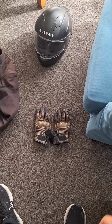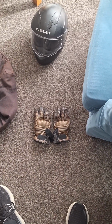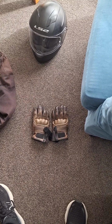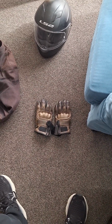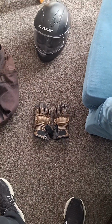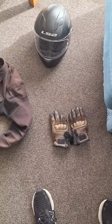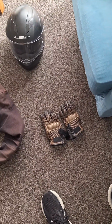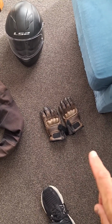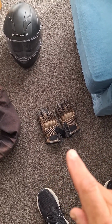I've already looked at some anyway, but me being me, I'm just a little bit undecided at the moment. That's the one thing I want to sort, my hands, because they were pretty much stuck on the handlebars. They were so cold over the winter periods, but I persevered and did a few rides. Boy, I'd like to change that. As I say, anyone that's ridden bikes will know that's what you want to sort out. So if anyone's got any ideas, just let me know.